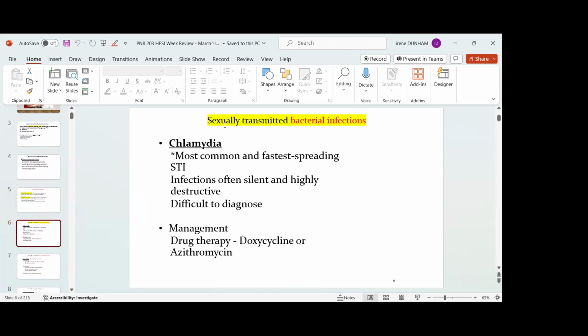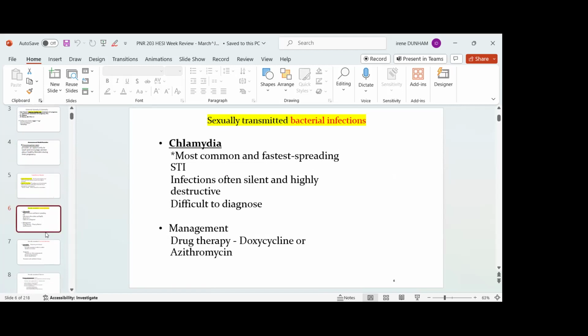Okay, going to start with some sexually transmitted infections. These are bacterial infections. So you got chlamydia, which is most common and is fast spreading. So chlamydia can affect the fallopian tubes, okay? And so women who are having problems getting pregnant, maybe infertility, you look at what kind of history, what kind of lifestyle they have had. And then, of course, we give them doxycycline to combat it.